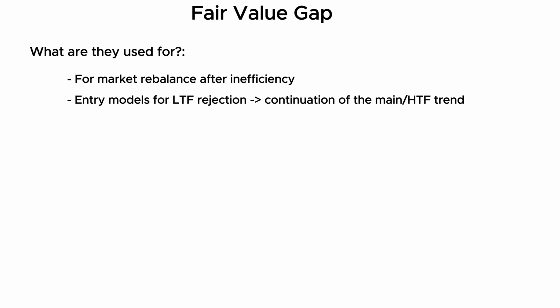Now that we know what fair value gaps are and how to identify them, we need to know what they are used for. Fair value gaps are a way for the market to rebalance after an inefficiency has been created. So fair value gaps are entry models for a low time frame rejection and continuation of the main trend.